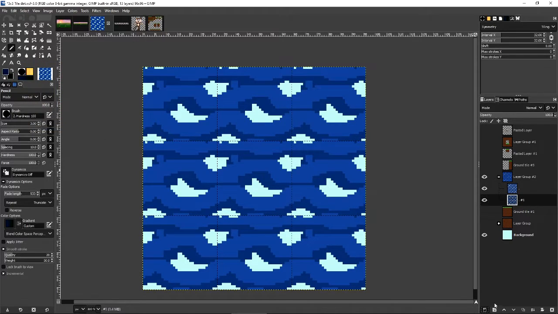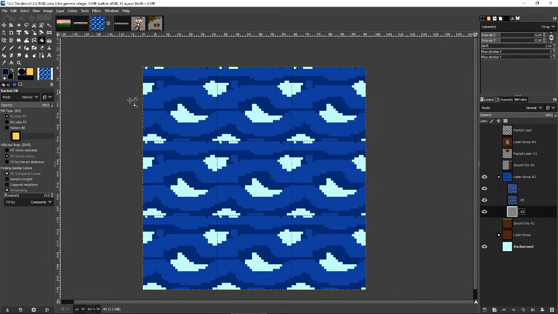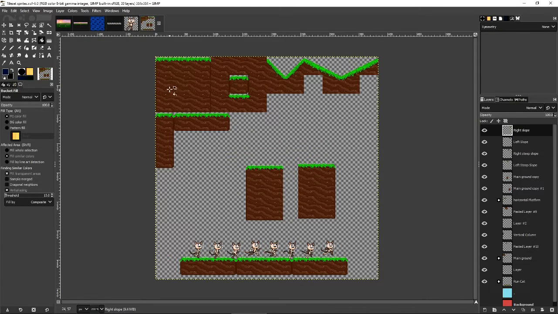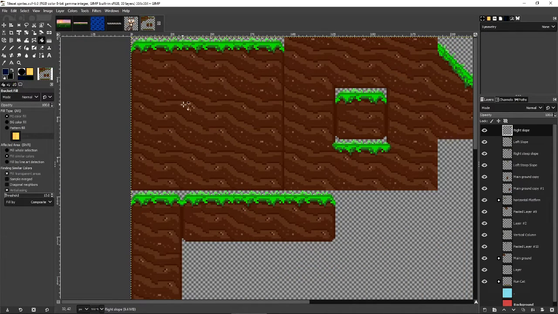And this one, I'm gonna make a new layer, drag it below, and I'm just gonna use the bucket. Okay, so we have this, which could be like underground tiling, like ground under the water. I don't know. But anyways, that's basically how I made my tiles. So what I did is I did that for this, and you can see this texture perfectly loops, and I can just keep adding different things.